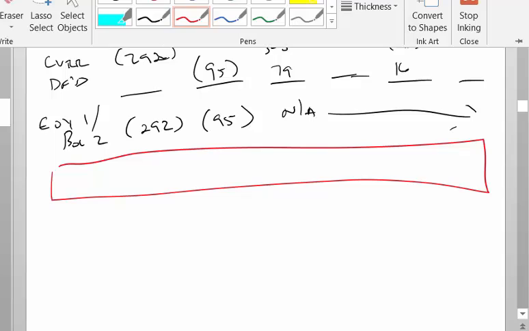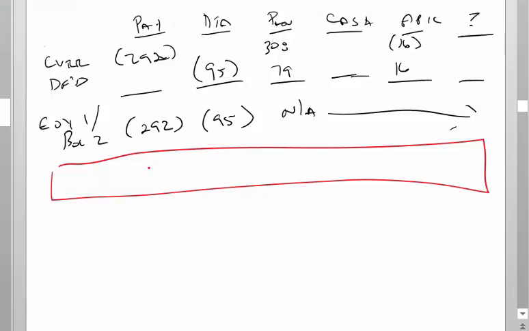Deferreds. Does this change my deferreds? Right. How does it change my deferreds? Right. I had a taxable temp difference of 150 in my provision, but it really should only be 140. So my DTL for fixed assets, it was 40% of 150. Now it needs to only be 40% of 140. So my DTL needs to come down. Right? So I'm going to debit DTL by 4. So I don't have any provision.